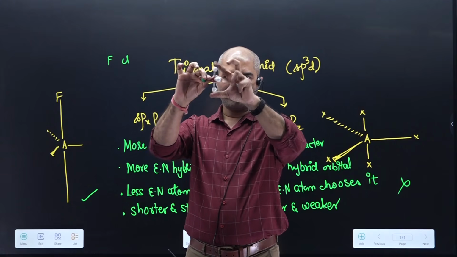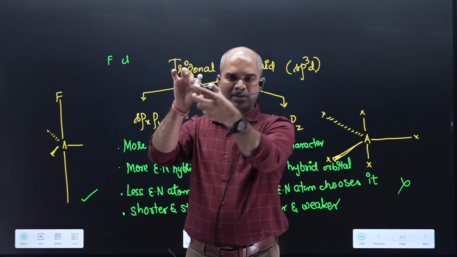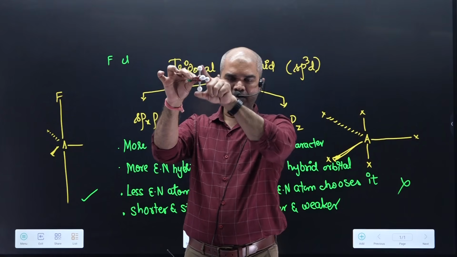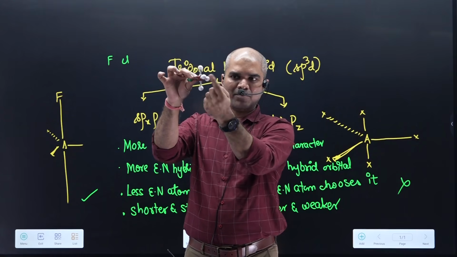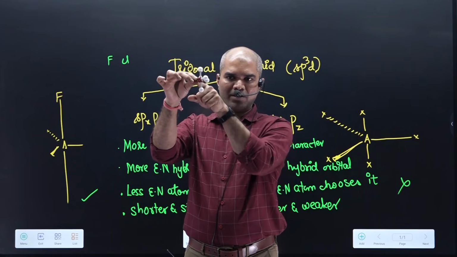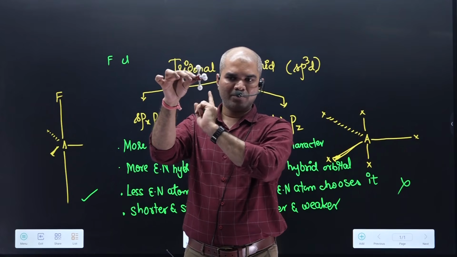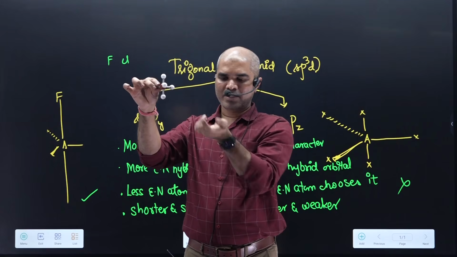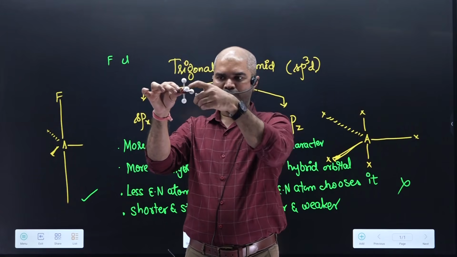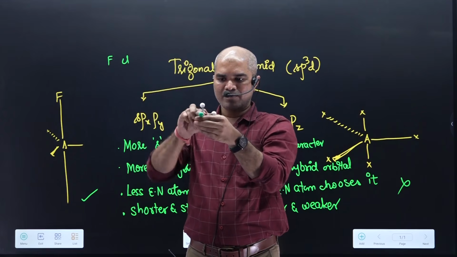So these bonds will be bent. These two will also come close, these two will come close, these two will also come close. So the bond angle will not be 180, it is lesser than 180. The bond angle will not be 120, it is lesser than 120. This is one lone pair. Lone pair always occupies the equatorial position. Suppose I put a second lone pair, it will not go to axial. More space is present in the equatorial position.